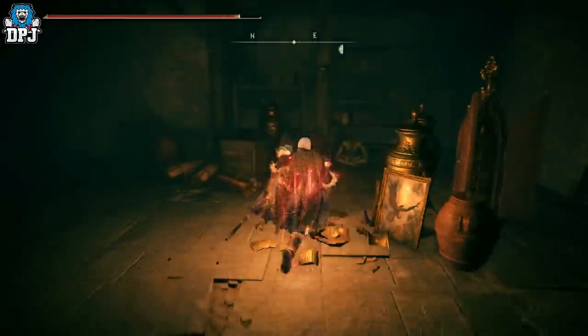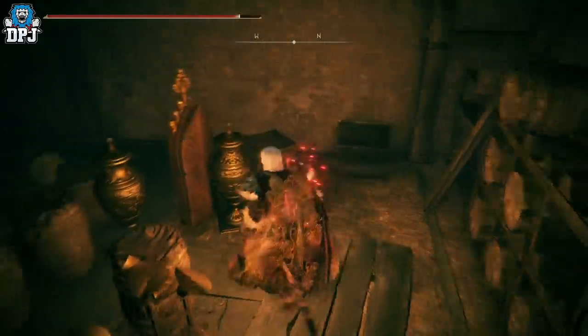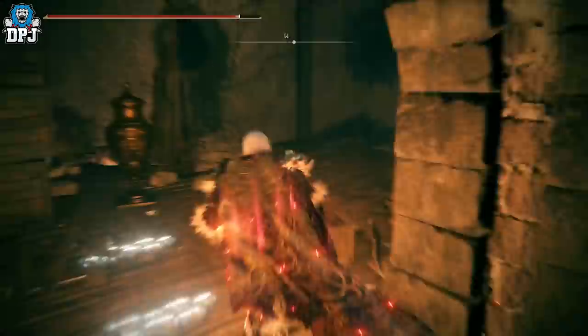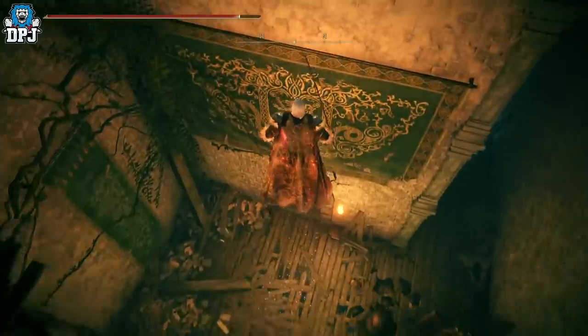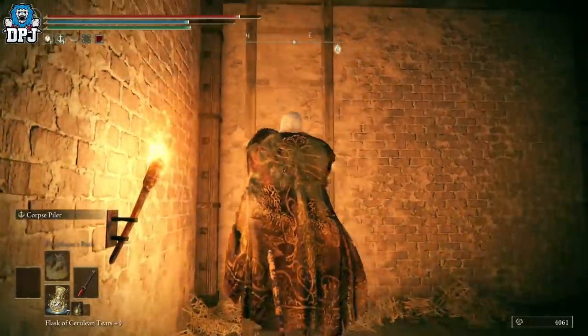Once you kill him, there is a key on this guy here. And there's also, I believe, the axe talisman in that chest. Either way, get the key. Then you can come out here, guys, and then you just jump down here, and you'll be able to access that door. From here, go up the ladder just like so.